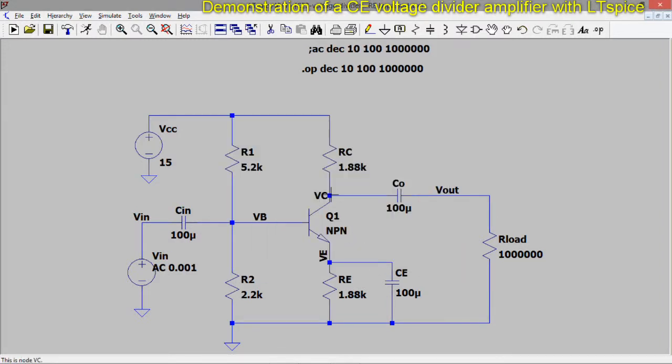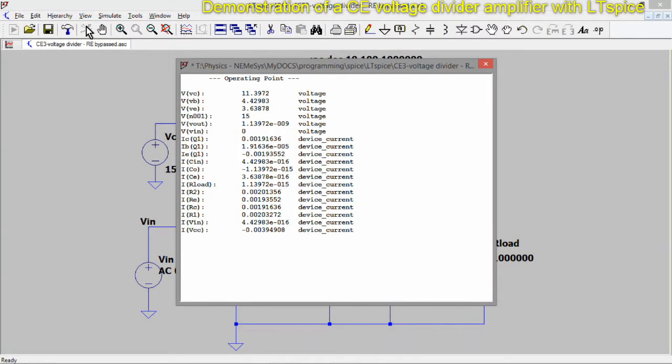I will post these little programs on Canvas, so you have it if you want to play with it. I will tell you also where to get the program. The program is LTspice. It's free, downloadable, and comes ready with all the models, everything. So it's really cool. So I'm doing the DC analysis now.